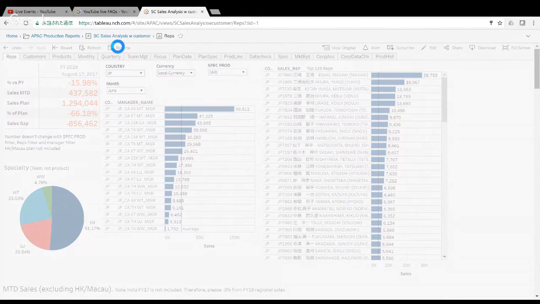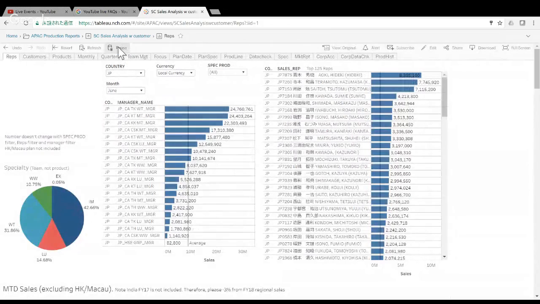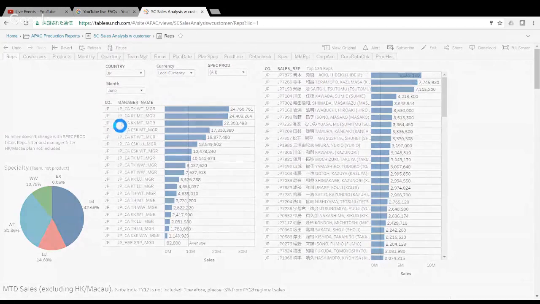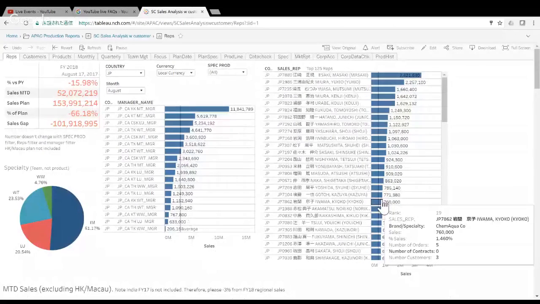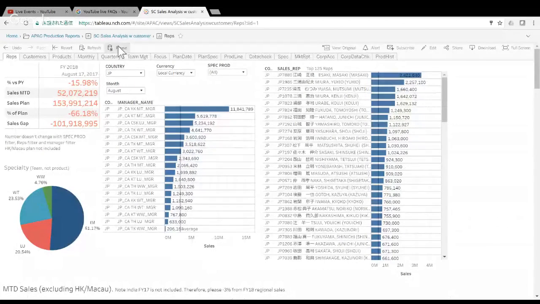So this helps you to save a little bit of time when you have a lot of filtering to do all at once. Okay. I'm glad you said that you have to click the pause. What happens if you don't click the pause and you go straight? If you don't click the pause, every filter that you change will be updated, so every filter you apply, you need to wait a while.